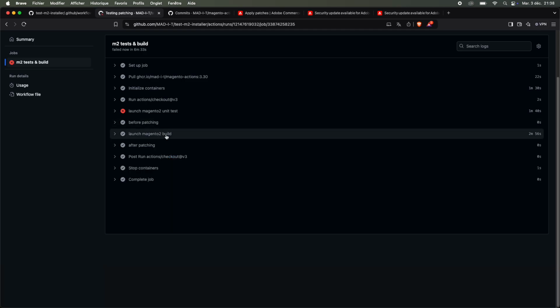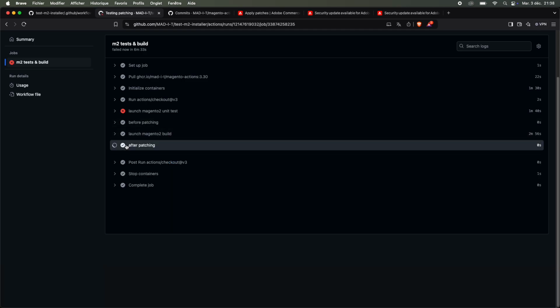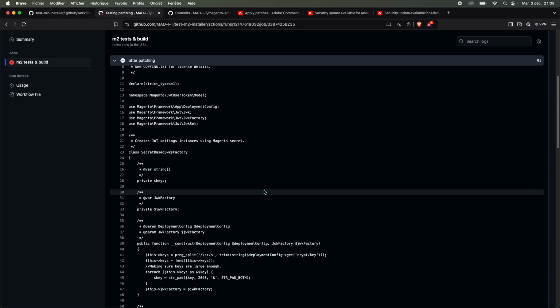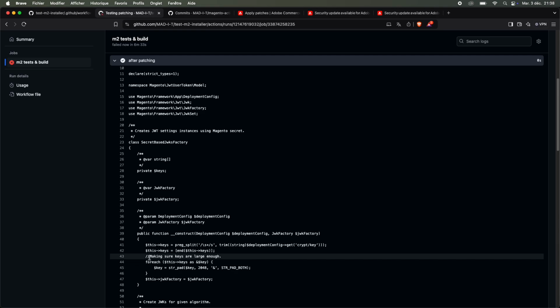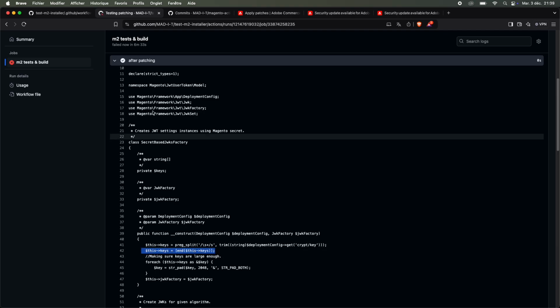The build has applied the patch, and we are going to display the same file after the build, and you are going to see that just before the making sure the keys command, there is a new line which is from the patch. Let me show you again.